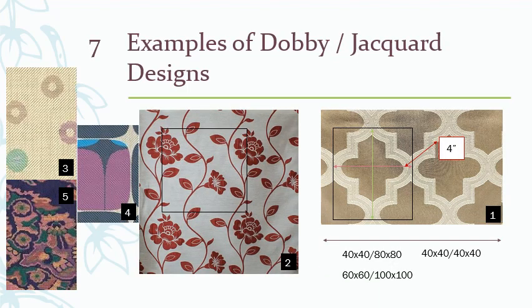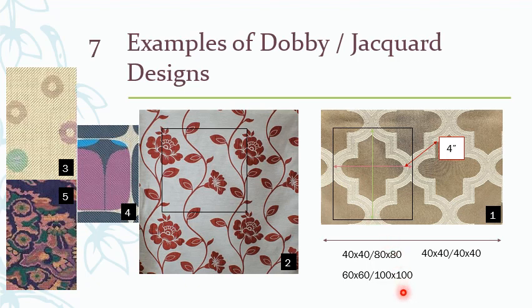In the same example taken for you in the next slide, if you look at this geometrical design, and if we know that this black box represents the repeat size of the design, and the width of this geometrical design is 4 inches, and let's suppose we have a 40 40 40 40 fabric to make this design in. Then for 4 inches we would have 160 ends producing this design. And if this half would be required, if the mirror pointed draft is used, we would still require 80 ends, or in other words 80 frames. These 80 frames are not possible, so we must produce this design with Jacquard weaving.